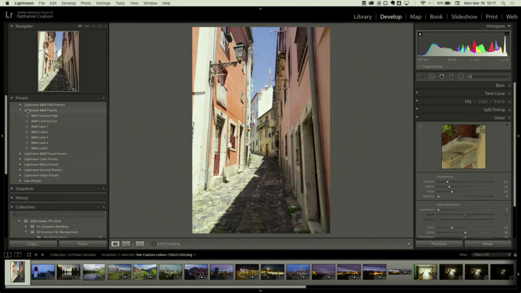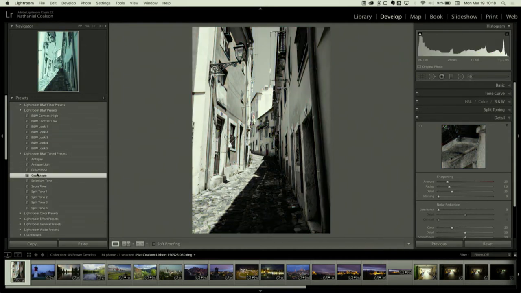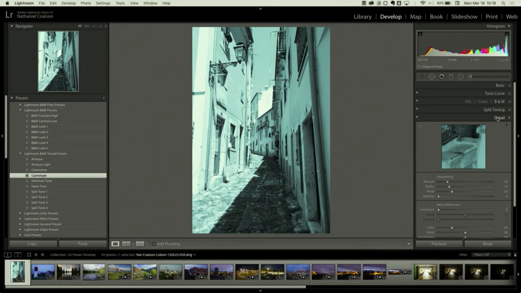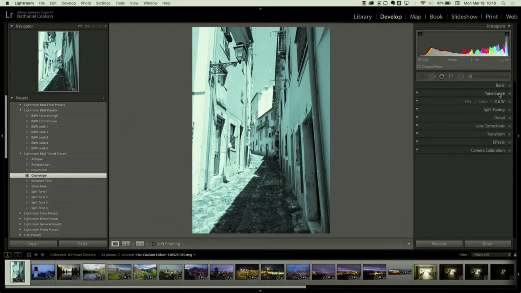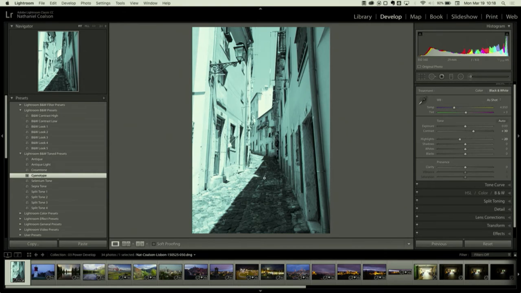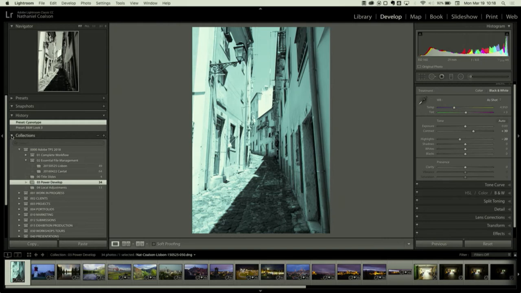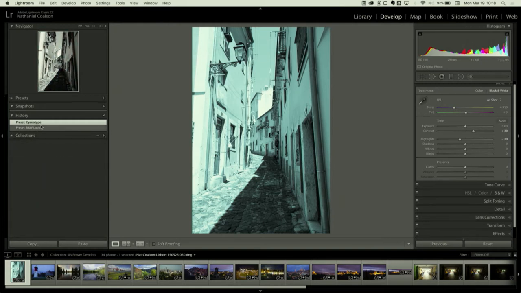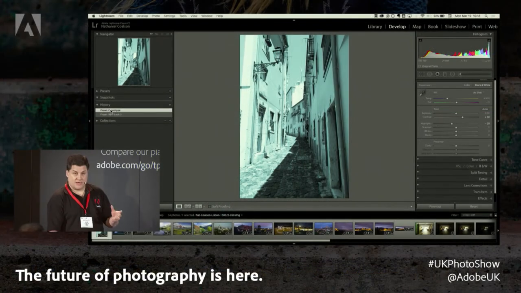So one of the best ways that you can learn about the Develop adjustments is to try some of these presets. There's no risk associated with just applying a different batch of settings. And as you do so, these sliders and adjustments over on the right side are changed. So you can learn about how the different settings work by applying different presets. Now, as you apply a preset, Lightroom is always keeping track of your history. So you can always go back in the History panel to any point. So feel free to play and experiment to your heart's content.